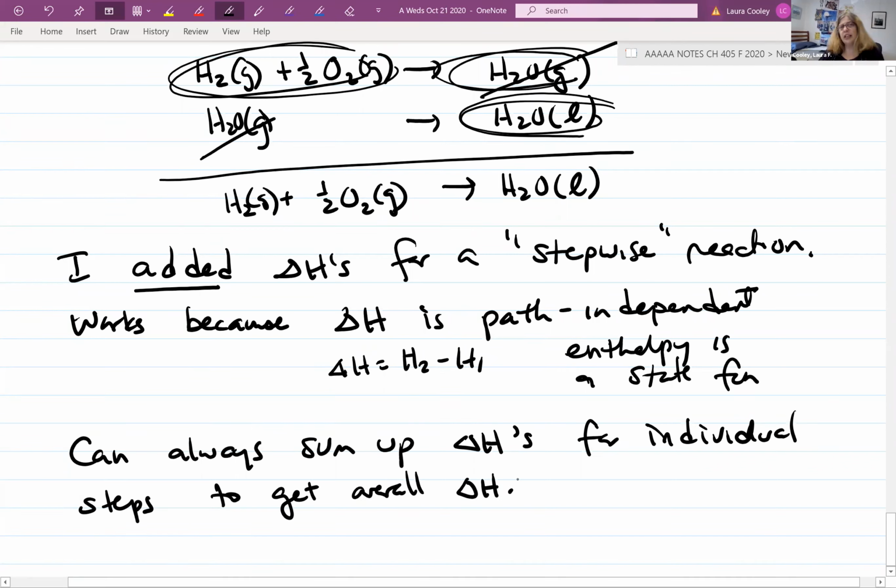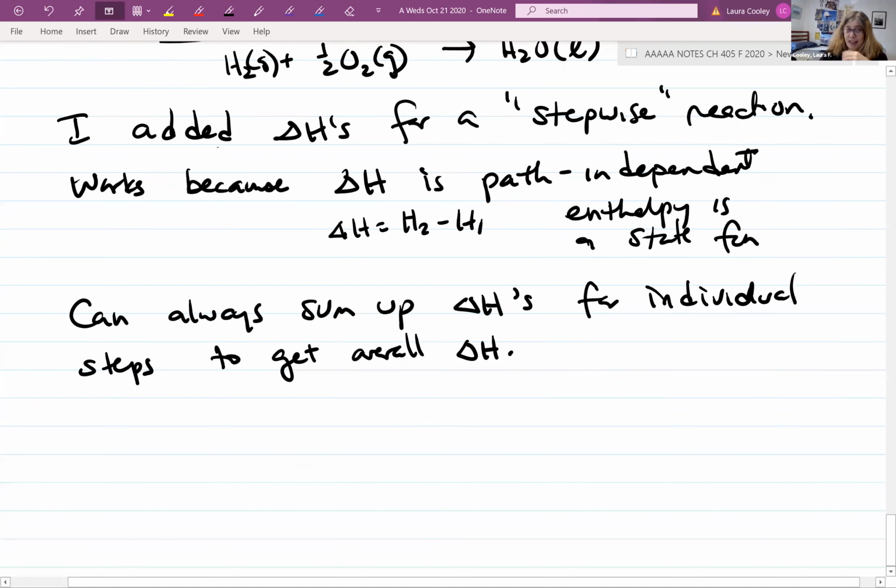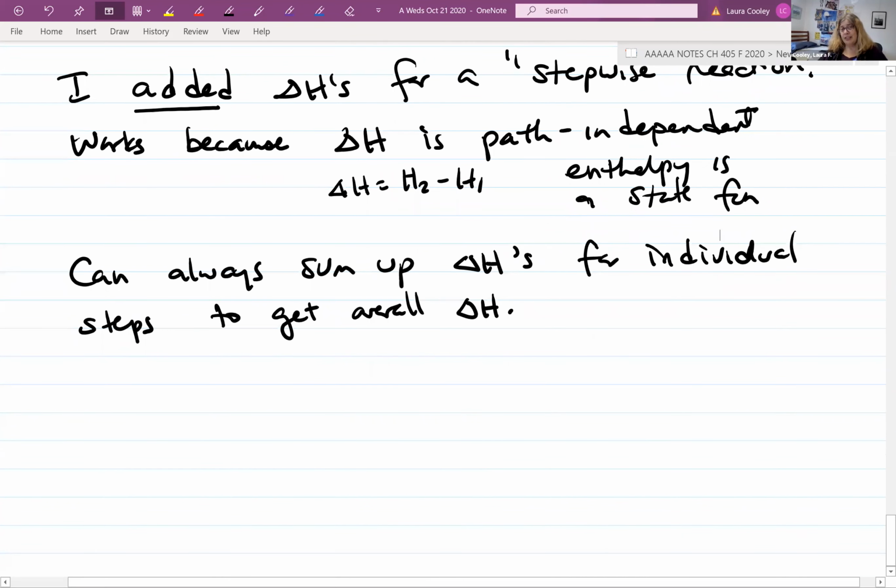And the other beautiful thing is that if you want to calculate it, you could do the same thing on paper. In fact, most of the time, you would only run a reaction in the most convenient way to run it. You're not going to form gas and then condense it to liquid. But you could do it on paper and you could find out what the delta H would be. So a lot of times, you might be able to write a reaction down in steps on paper. You would never do it that way, but who cares? You can just calculate the delta H all the same.